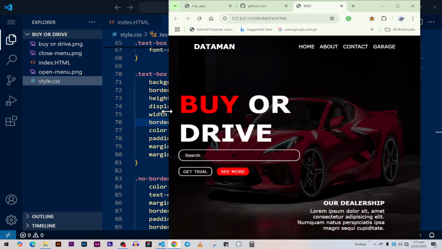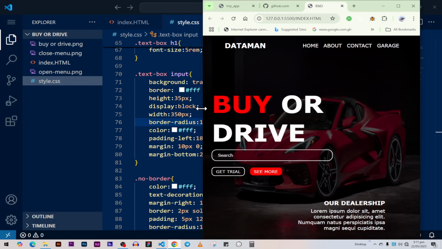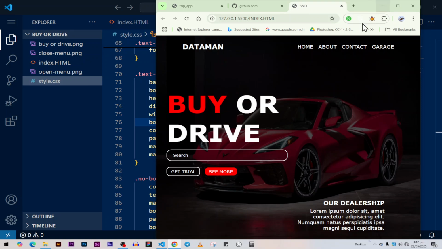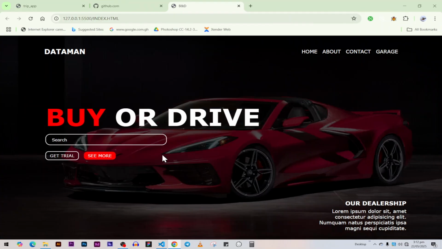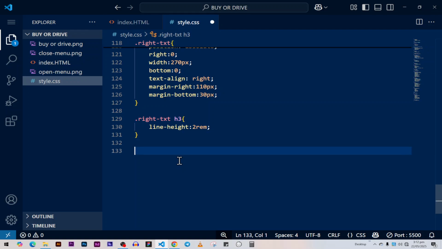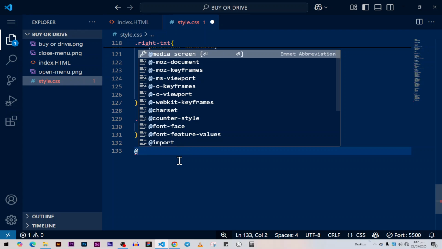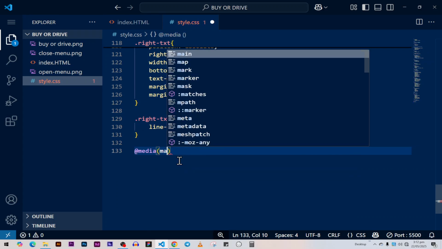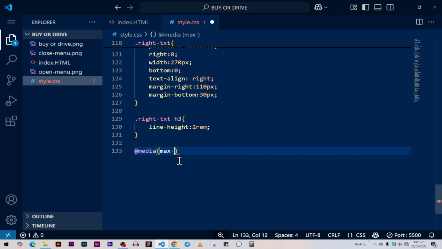The mobile side. So let us work on that. We are going to use media queries to do that. Let's just create an @media with a maximum width of 700 pixels.